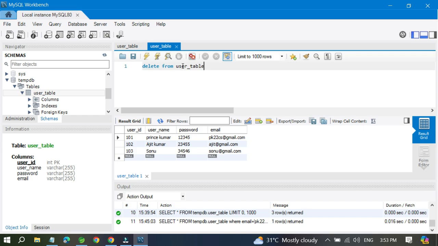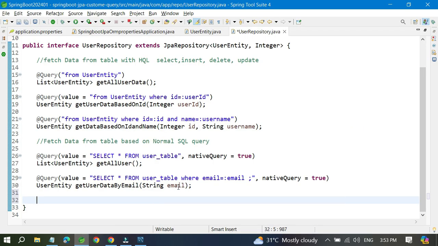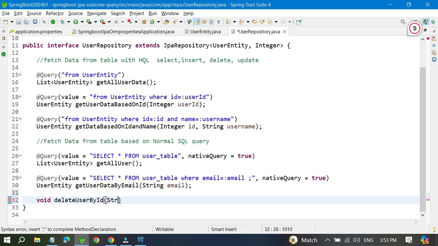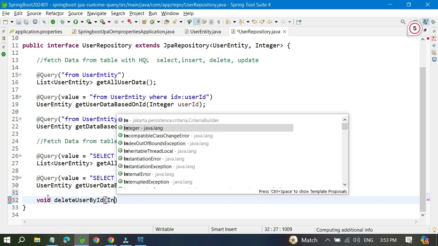Let me show you. So for example, if you want to delete users, you can write void deleteUserById. This is the method. This method is going to take one id, so Integer id, and let's close this method.